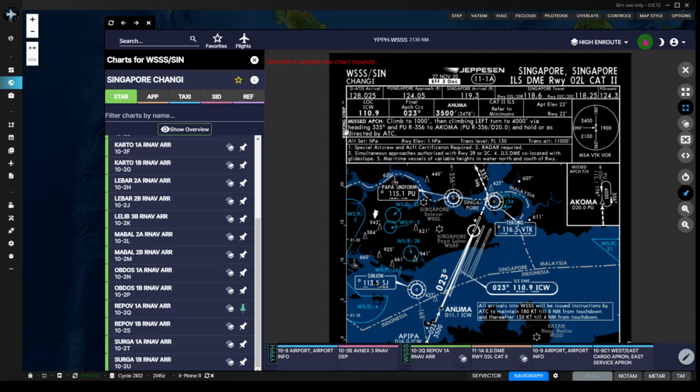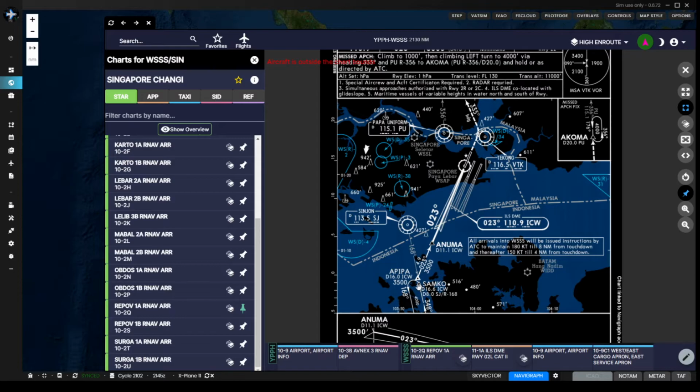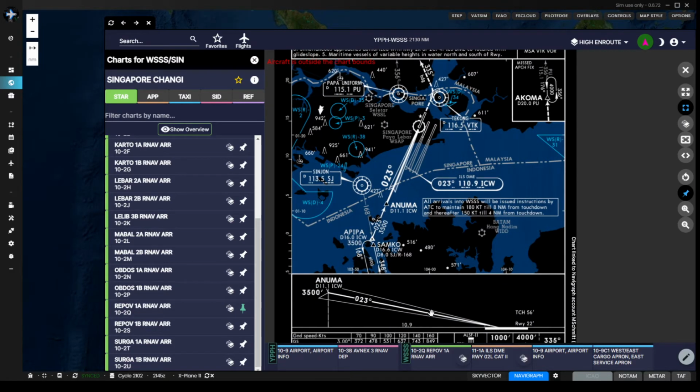13,000 again transition. And here is the picture of our arrival, SAMCO. And we're going to be basically turning in on the localizer. So we'll be 16 miles out when we join the localizer. And at Anuma, we'll be at 3,500. Is that right? 3,500 feet? Yeah. And should be on the glide path. All right. Again, it's 110.9. And the identification for the localizer is India Charlie Whiskey 023.